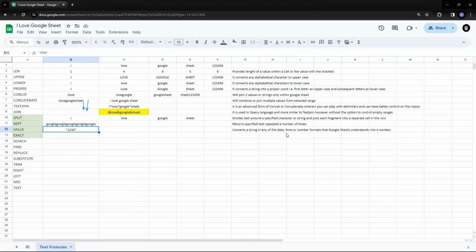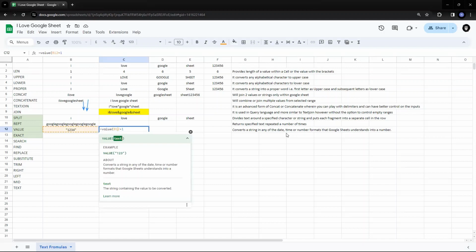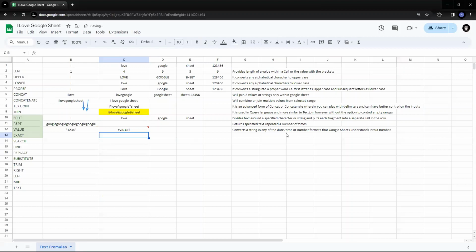It will be considered as a string. Sorry, not a number, because it is in between quotes. So if I try to add this with something, it will not get added, because 1, 2, 3, 4 is not a number, it is a string. Now, if I have to add this, I have to convert it to a number first. So for that, you need to add the function VALUE of V12, which is a string. I'll close the bracket and then I can add it.